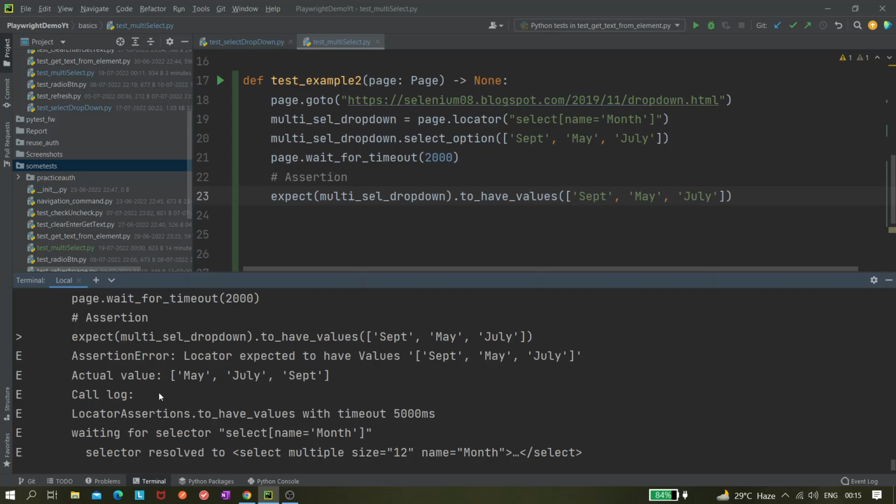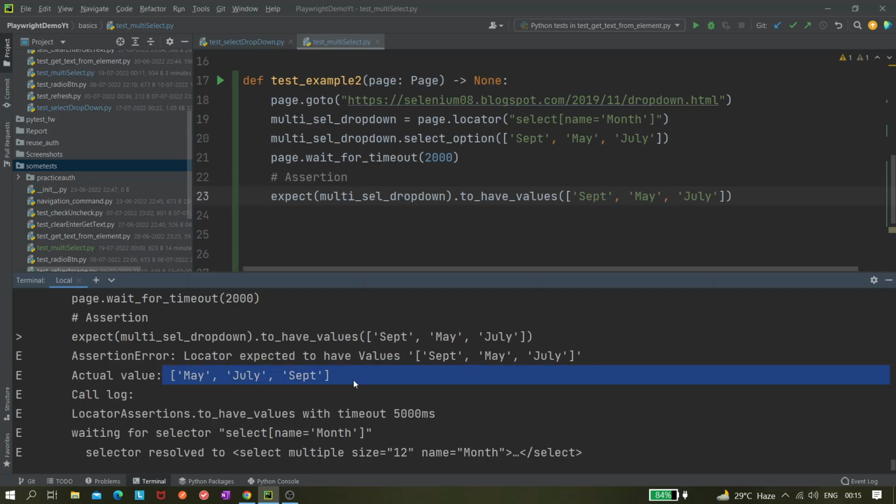Okay, so basically what happens is, I think we selected these values, but when it's validating, it's actually validating in ascending order, right? I mean, first May, then July, then September.